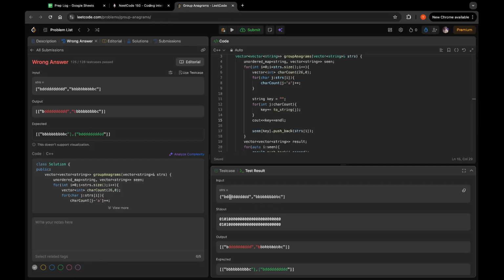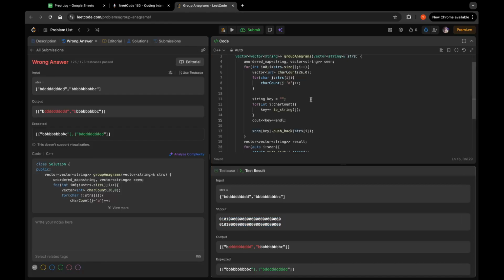Oh no, I see. 1, 2, 3, 4, 5, 6, 7, 8, 9, 10. So there was a smart edge case. A's are 0, B is 1 in one case and 10 in another case. And then here C is 0 and D is 10. And that's why the strings matched up.